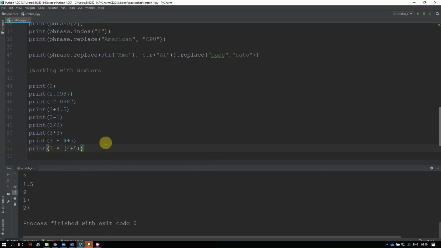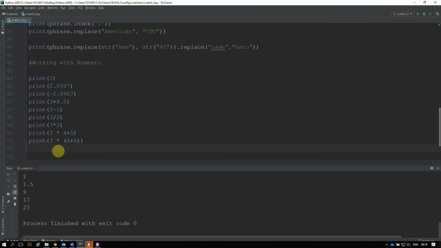If you remember your primary school maths, if you have numbers that are not in brackets, you have a lot of different things to do, like multiply or add. Multiplication takes precedence over everything else. So a computer first does 3 times 4, which is 12, and then plus 5, goes 17. If you do it this way, it first gets the value in that bracket, so it's 4 plus 5, which is 9, and then 3 times that value, which is 27. So the way that you write it up does count.